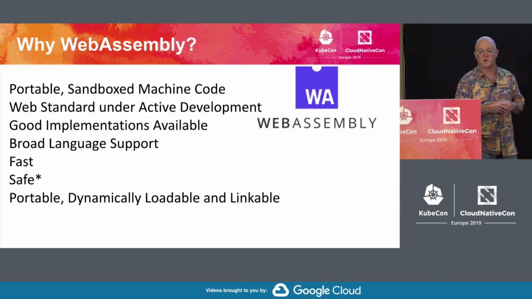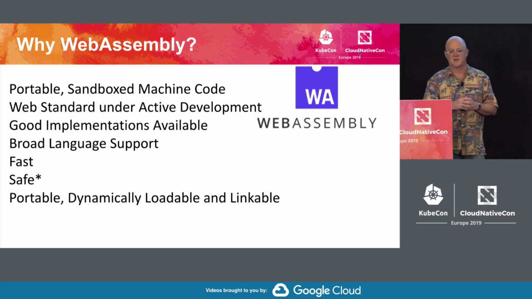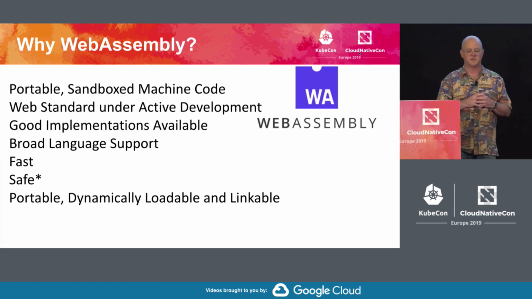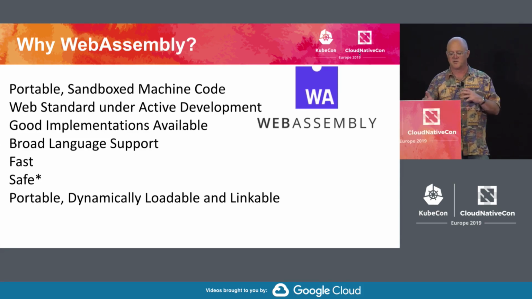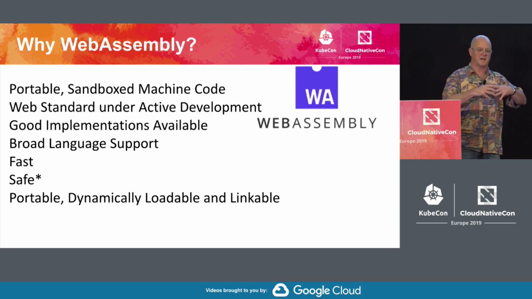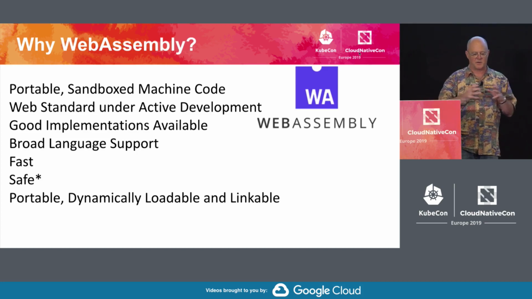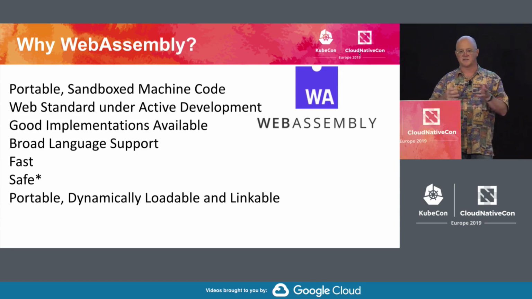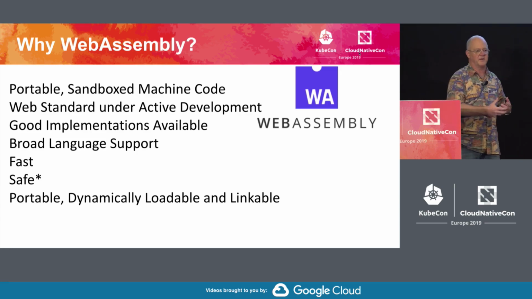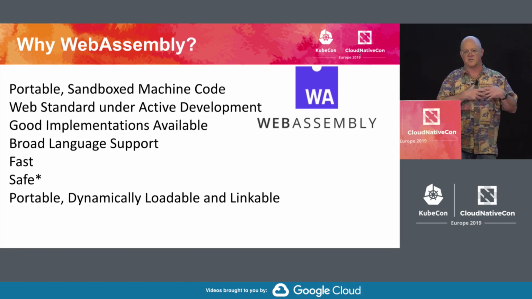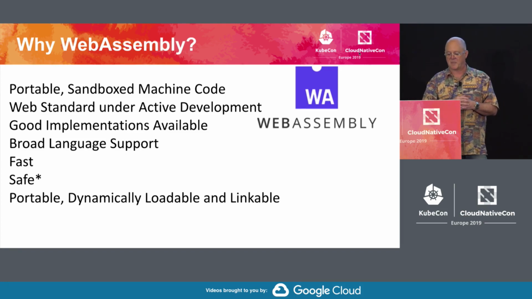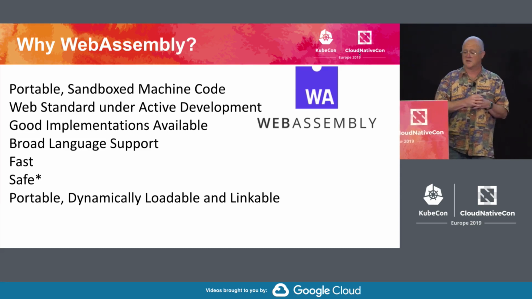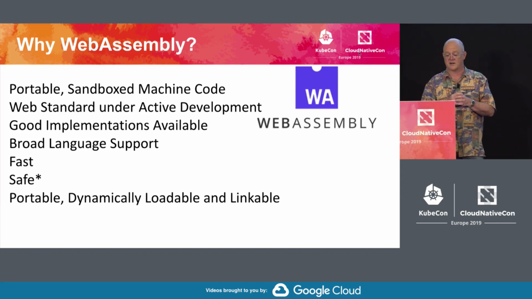So the first question is, well, why WebAssembly in the first place? Well, it has a bunch of advantages. One is it's portable, and in this sense, I don't mean that you can move the code around, but that you could take a WebAssembly module and run it inside Envoy, or you could build a similar environment. You could run it inside Node, for example, if you wanted to test it there, or if you wanted to use it in a different environment. It's also sandboxed machine code, so it has advantages there in terms of protecting yourself.